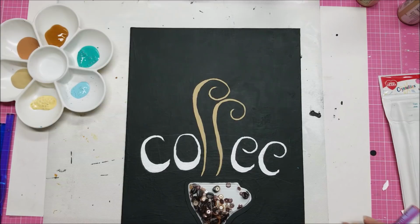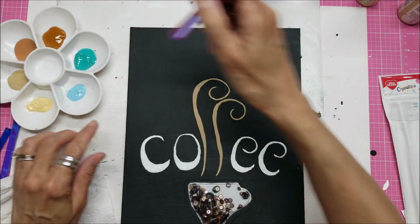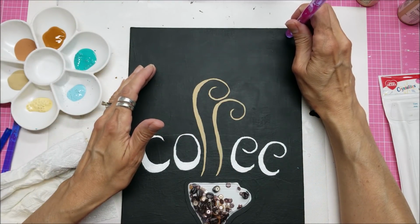And I just realized I need a rag. Well, I do have a paper towel, but it's already dirty. I'll just keep using that. I do want to add a little bit of teal into the mix here.